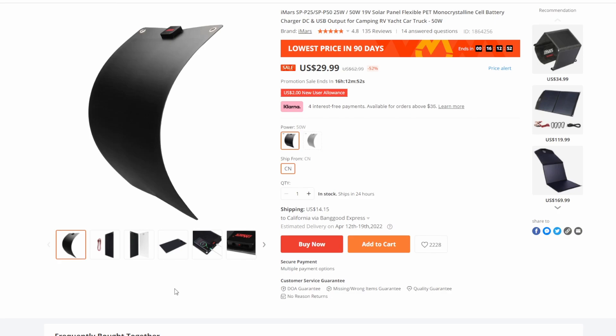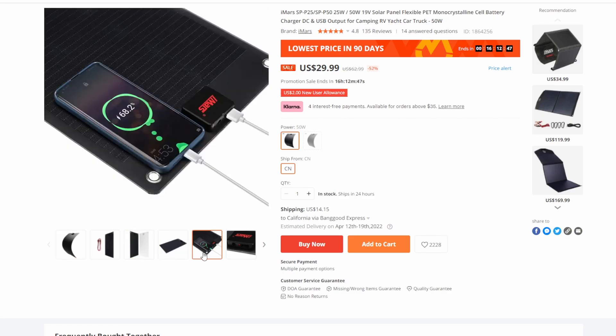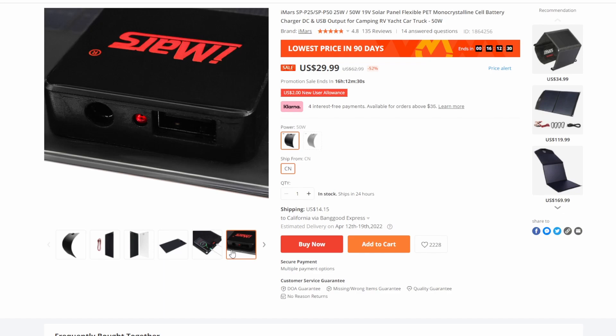Here's the connection for your phone — you can hook up an HT and charge it via USB. Right now it's only available from China, so shipping is $14.15, which brings the price up a bit. But when it was available in the US it was about $2 shipping at the same price.